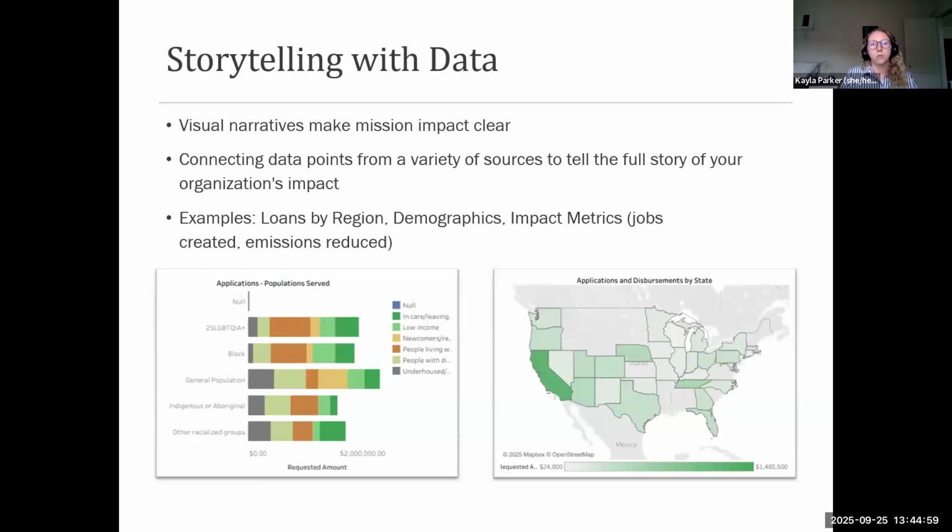So now, storytelling. And all of that leads you to being able to really tell the story of your CDFI and making key visuals that tell the impact, connecting all of the work that you're doing and being able to display that information to key individuals, your funders, your board, being able to tell folks with a quick and powerful visual, hey, this is all the good work we're doing. Here are the communities we're serving. Here's where they're located. Here's the demographics of those folks. And being able to really, again, tell everybody about all the good work that I know everyone on this call is doing.